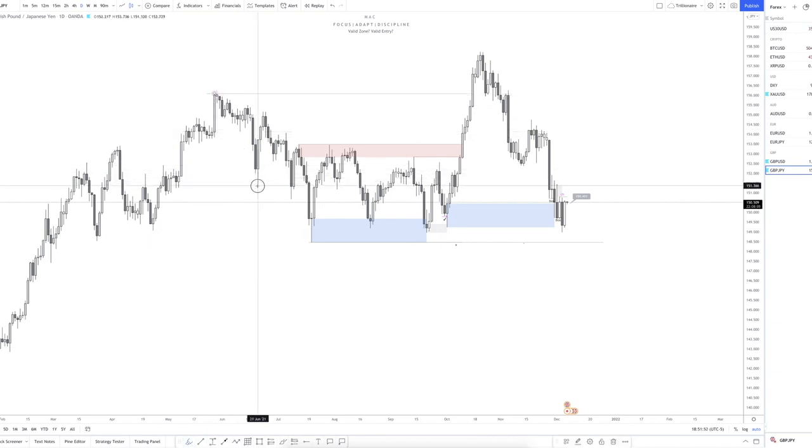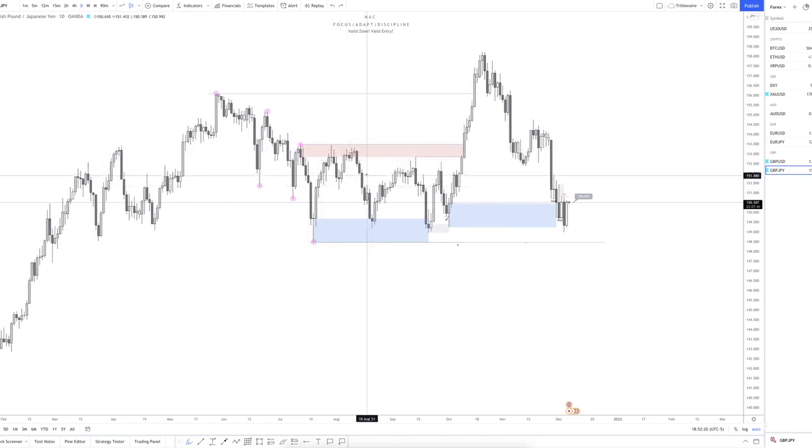We can see that price is creating lower lows and lower highs throughout this area. That is what is important to us throughout this entire area, lower lows and lower highs. This is the last low, and this is the last high that price creates before we start to range internally. So before we take some type of trade, unless we're taking a sell from this region here, which did play out perfectly, what we have to do is wait for price to break out of this range, which it's currently in, in order for us to take a trade.